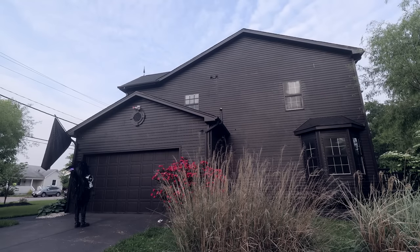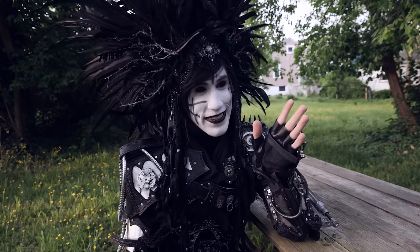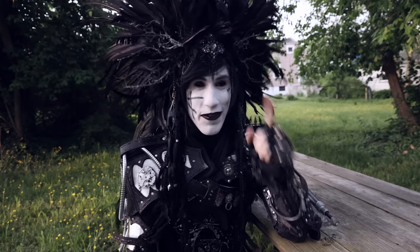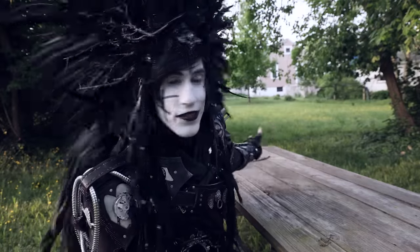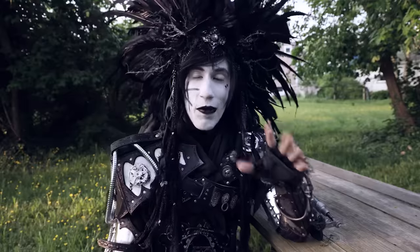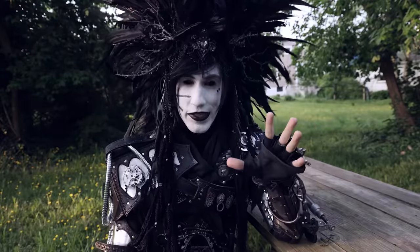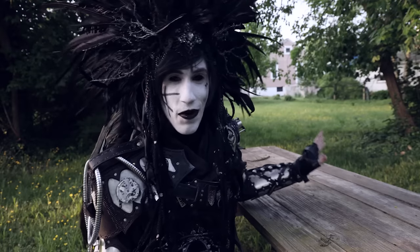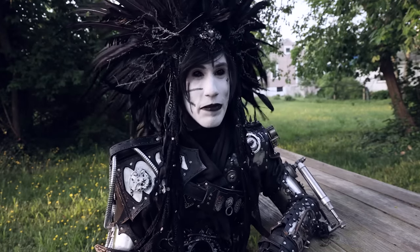I'm hot and sweaty. Is it hot outside, or am I overdressed? I think everyone knows the answer to that one. I don't know if you noticed, but the house is black. It did not come like this, but I'm already getting a lot of questions about the exterior. The most popular question would be, does it get significantly more hot than a regular color like white or baby blue?